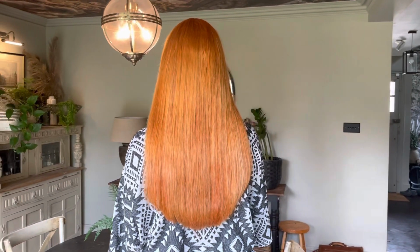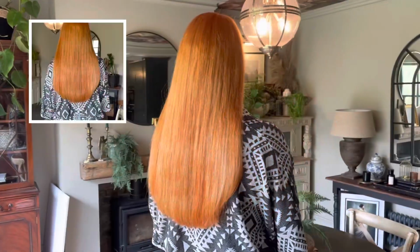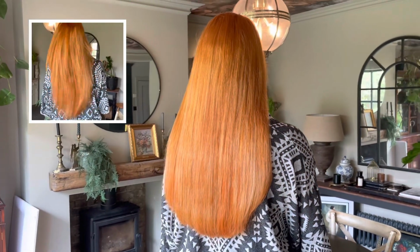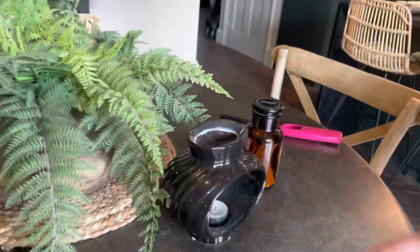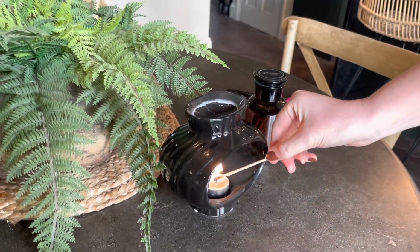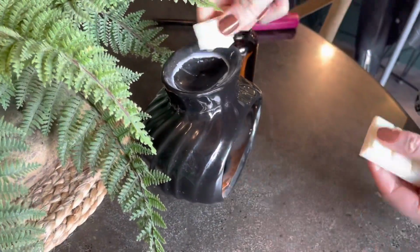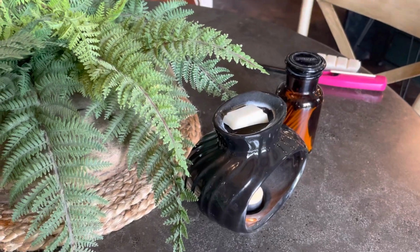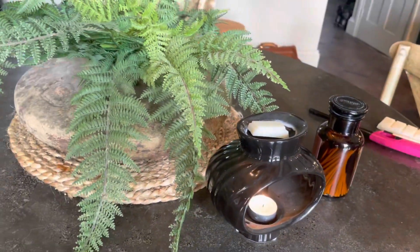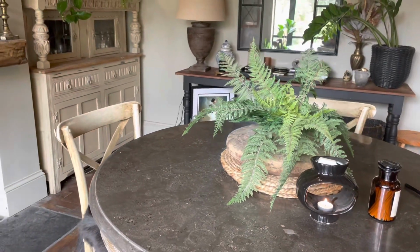And here's the finished product on Alana's hair. She wanted it for thickening and lengthening. We're really pleased with the results. So the next task was to test out the wax melts I made. Obviously the scent throw isn't going to be quite as strong at the moment, but I just wanted to do a little demo for the video, and Alana's house is so beautiful that yeah, it's a great place to do it.